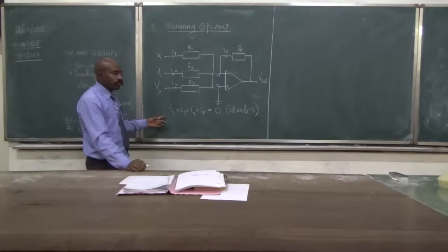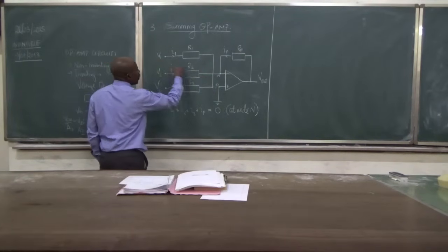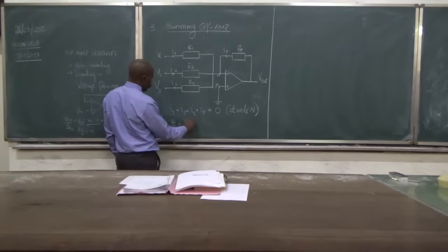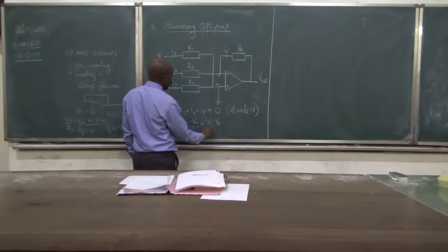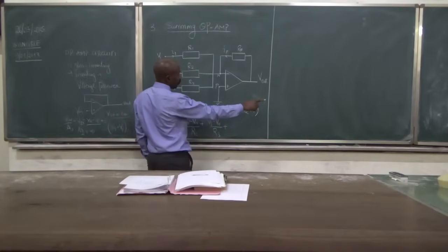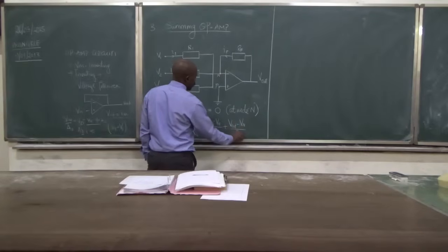From Ohm's law, I1 equals Vn minus, it is flowing this way, so it is V1 minus Vn over R1, plus V2 minus Vn over R2, plus V3 minus Vn over R3, plus V out minus Vn over Rf, equals 0.